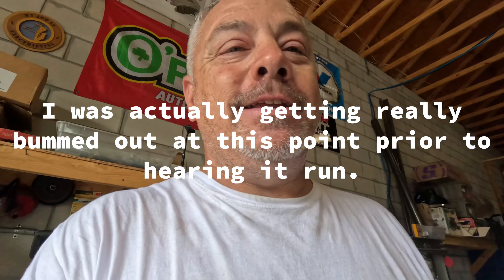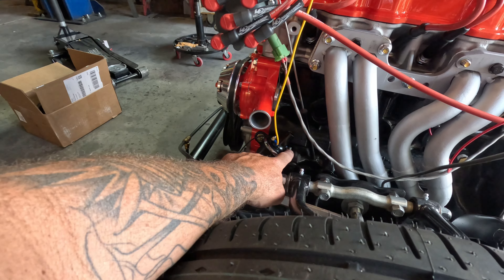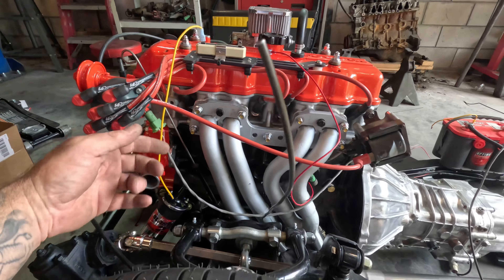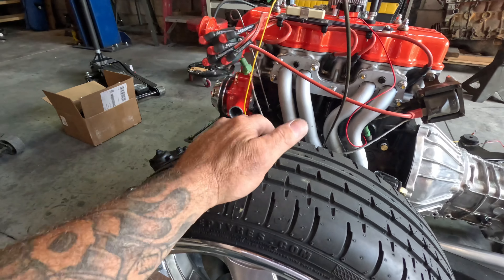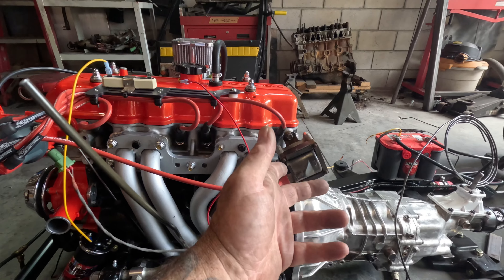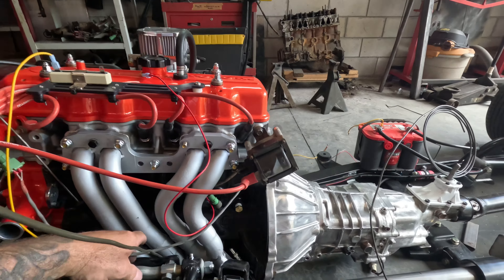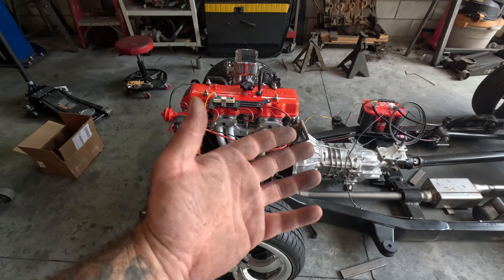So initially what I was going to do was use the trigger off of the ignition to trigger the ground on the coil. Coils can't get 12 volts — they've got to get around 8 or 10 volts. You put a resistor inline — this is key-on power. When the distributor rotates, it picks up your ground which triggers your ignition coil to tell it when to fire. I had this stock coil from one of my old motors — thank god I had it, otherwise I wouldn't have gotten to hear this thing running.